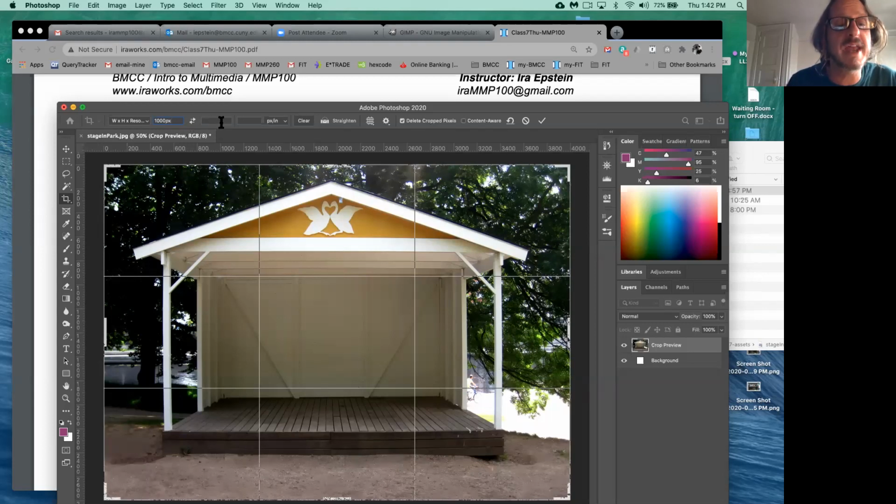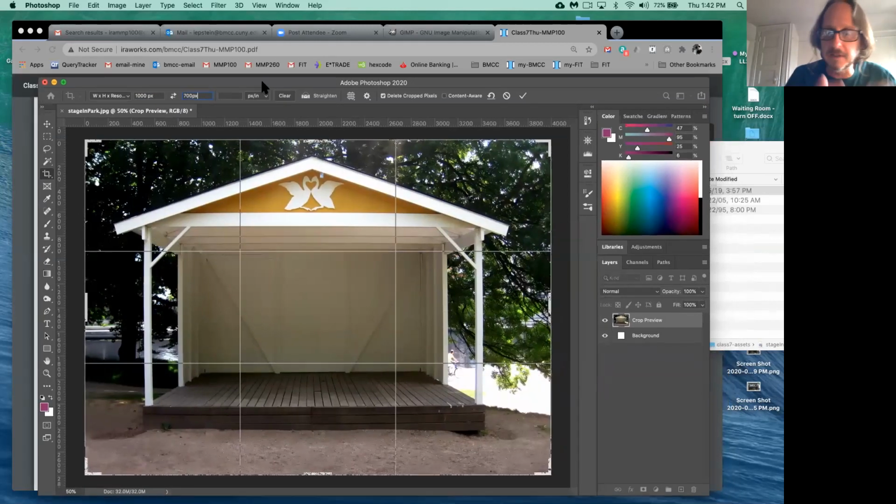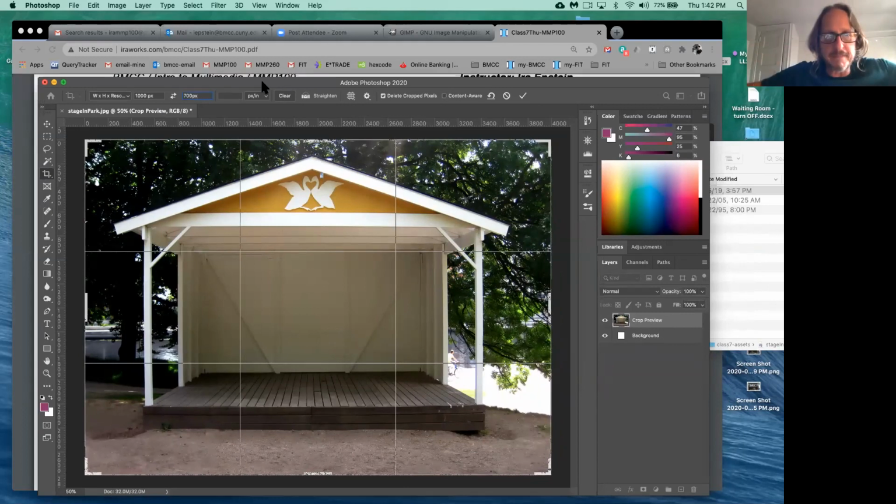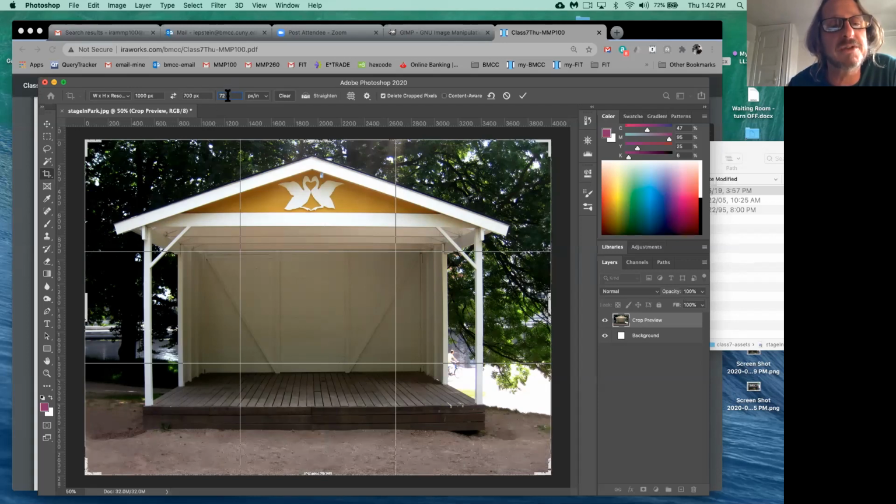I want you to go to the next box, and I'd like you to try 700px. Now, I like that proportion. It looks good. It's a landscape proportion, right? And it would fit on most web pages rather neatly. But I want you to go to the next box and type in 72. Now, this is new. I know the original is 300 pixels in each inch, and that's great for print, but it's not good for the internet. So we're typing in 72 to change it.